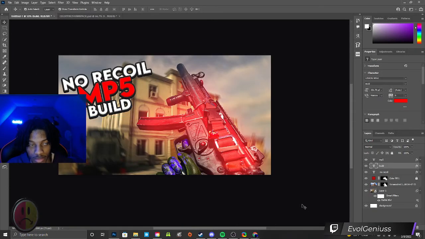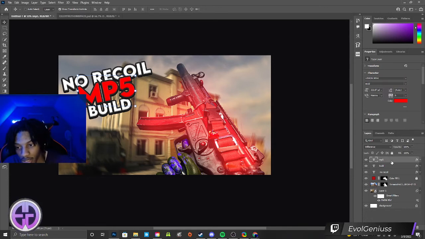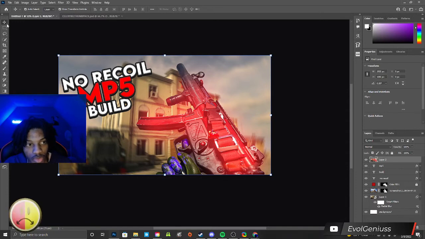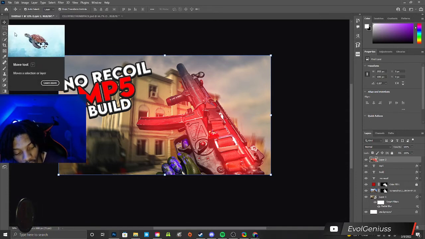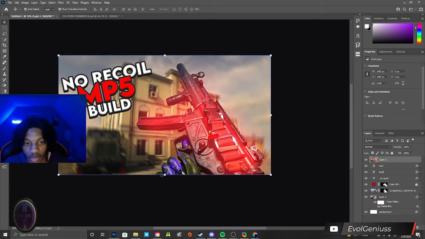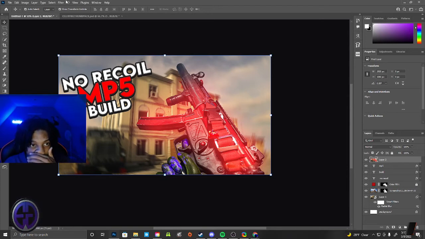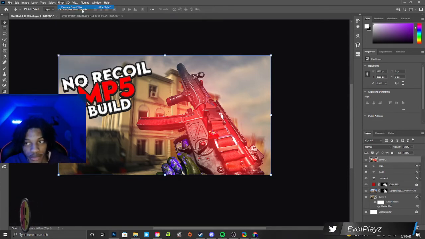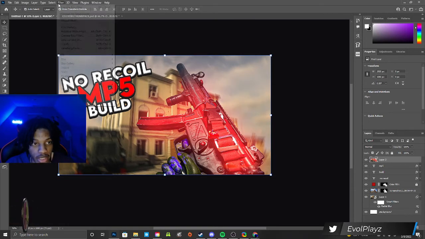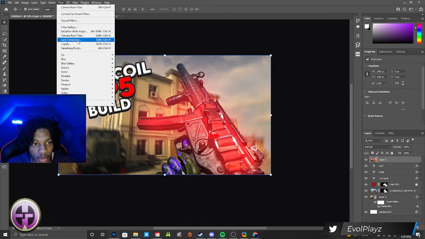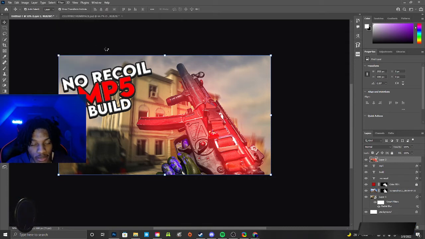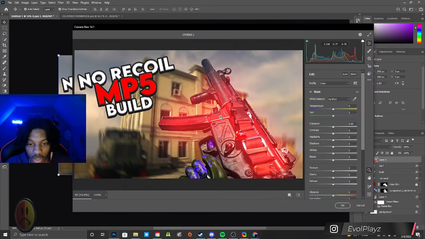All right. So Control Shift E, or excuse me, Control Alt Shift E. I know it's a lot of buttons, to merge all the layers together. And what you do, camera raw filter. Go to camera raw filter, and I kind of actually did it right there. But you want to go to camera raw filter, Control Shift A to go straight to it.